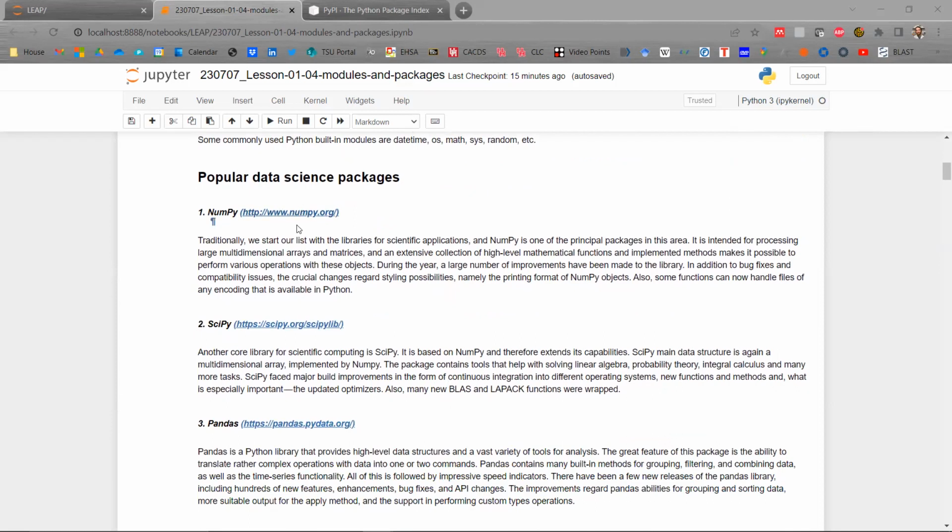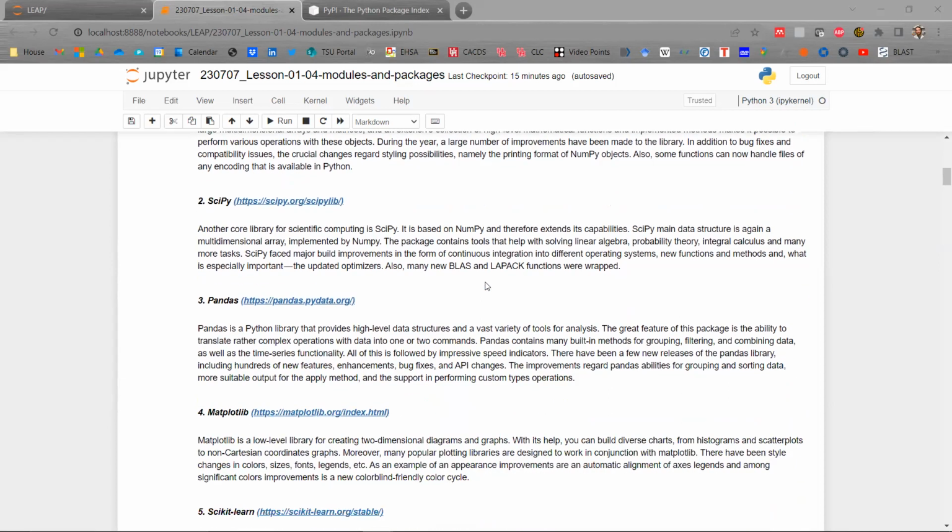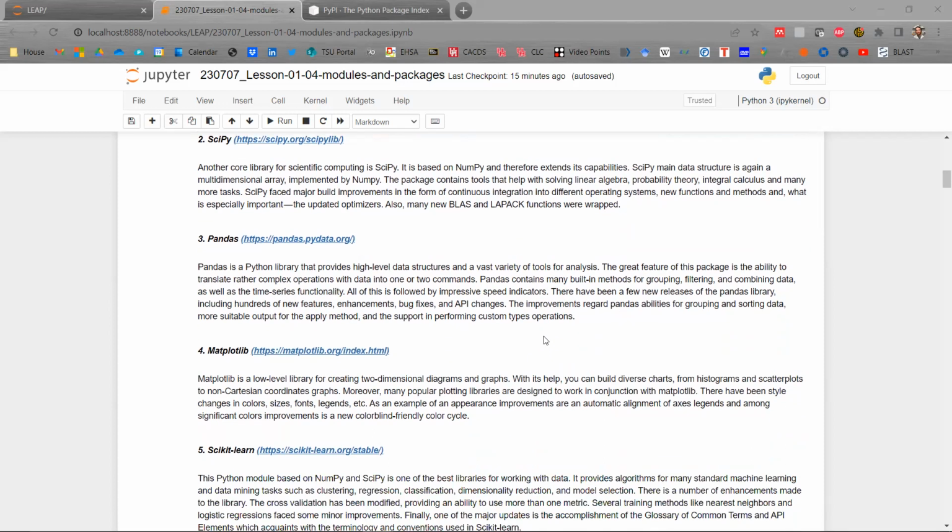You can click on all of these links and read about them. Matplotlib is for plotting, creating graphs. And pandas is for making arrays, large data sets, and manipulating them easily and quickly.